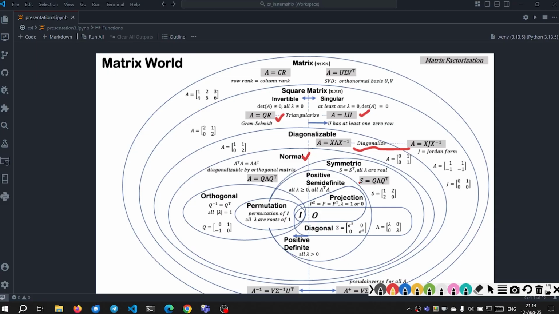The question becomes a bit of a doozy when you have a matrix that's here in the normal zone. So you can use all the decompositions for it. So which one do you use? Which one should you use?